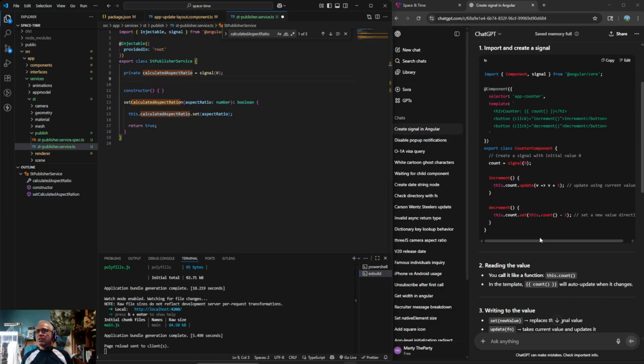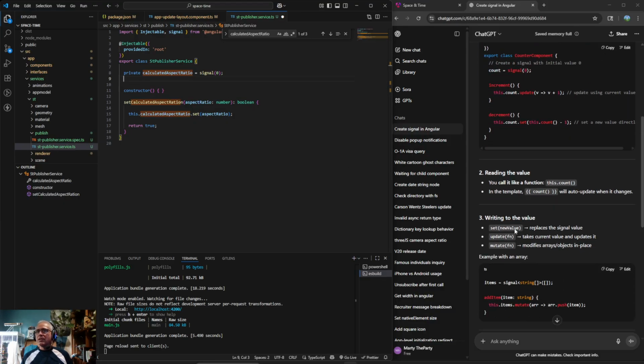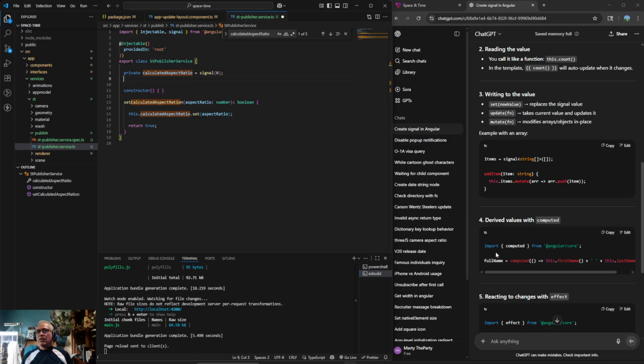I think over here they showed us how to do this with computed, and then you create another one that's computed, and then it listens to the computed. So the setter has direct access to the signal, but the getter doesn't. And I think it would make sense. Maybe not, I don't know, but I'm going to do it. I think it makes sense to call this a signal, since that's what it is.